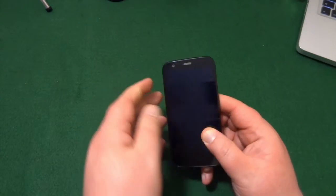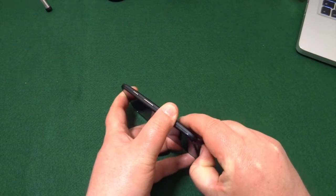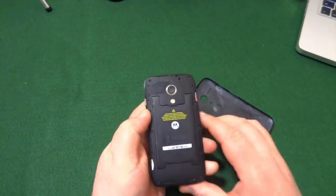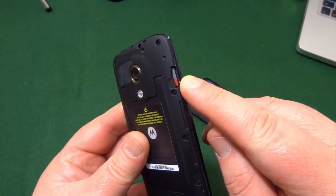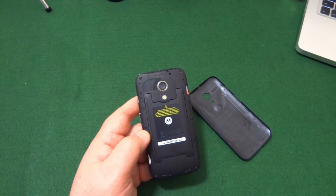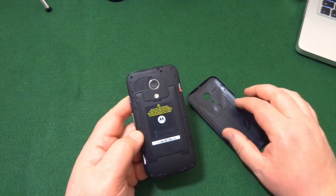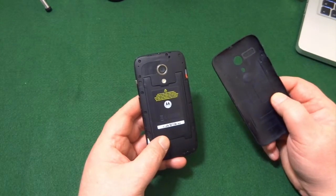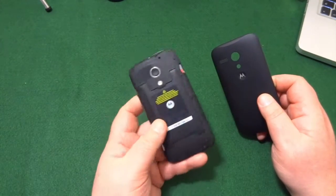This is a great little phone. I picked this up second hand but it's pretty much mint condition. The back does come off, and on this one you had your SIM card slot and your expansion SD card slot. Non-removable battery — 2,070 milliamp — which for the spec of the phone should easily get a day, maybe a day and a half. I've had it charged up and it's been on standby for about three days now, still holding its charge pretty well after four years.